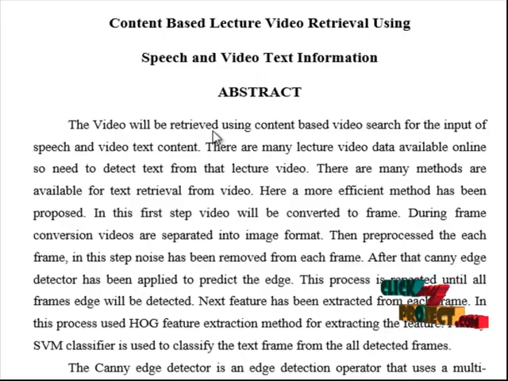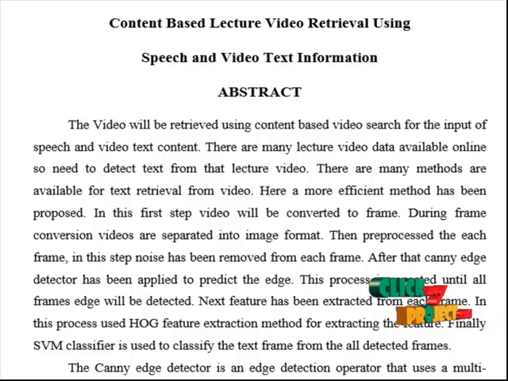Let me discuss the abstract of the project. The video will be retrieved using content-based video search for the input of speech and video text content. There are many lecture videos available online, so text needs to be detected from those lecture videos. There are many methods available for text retrieval from video. Here a more efficient method has been proposed.